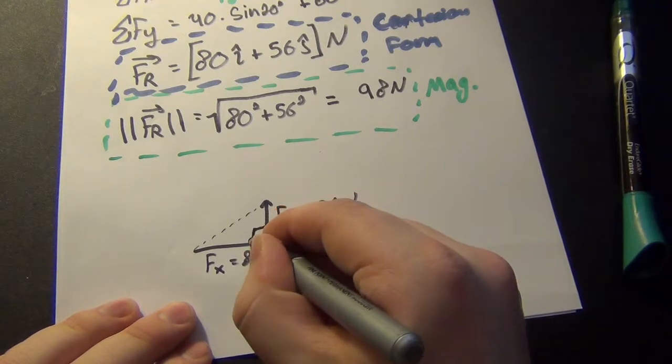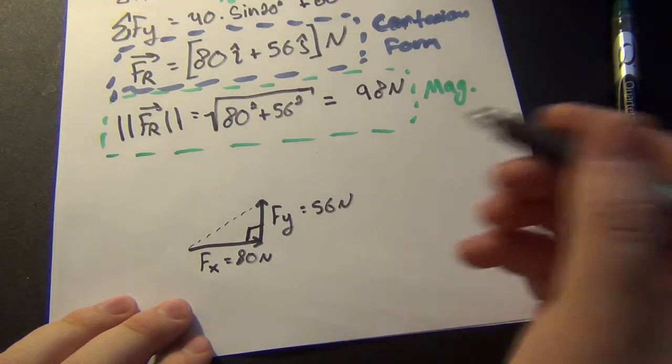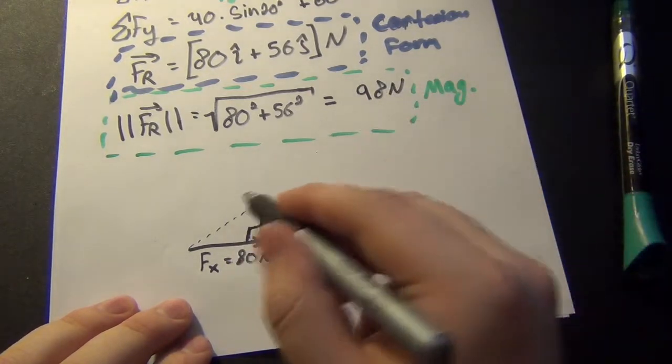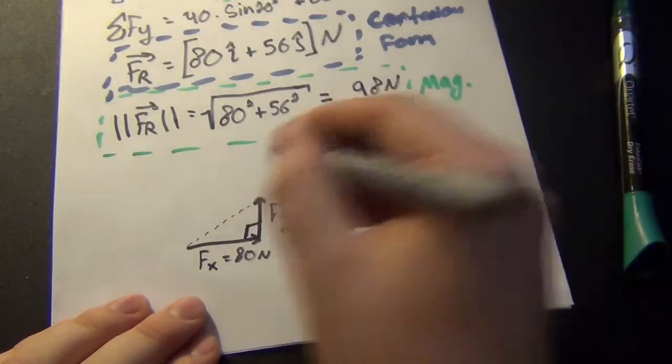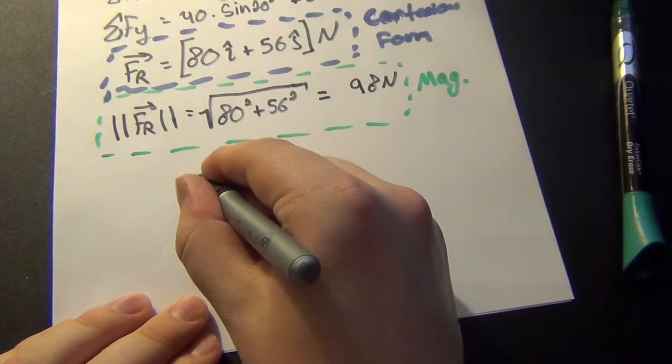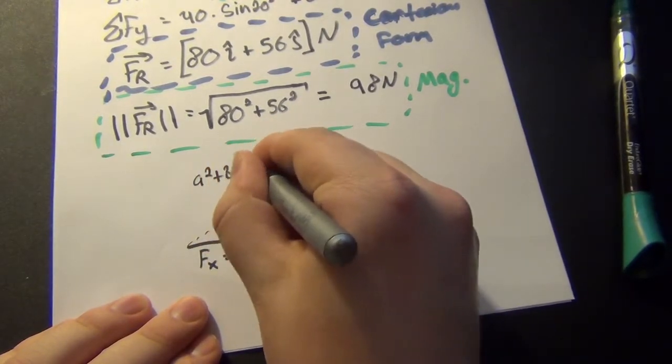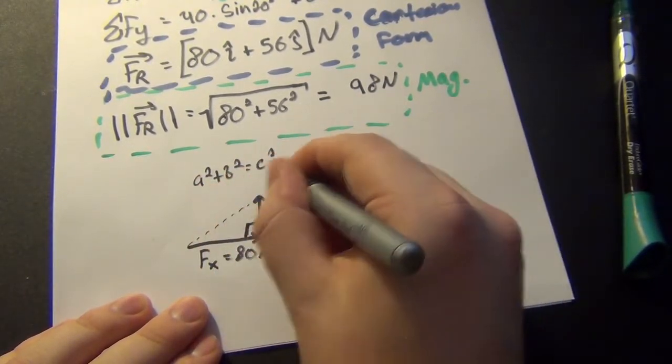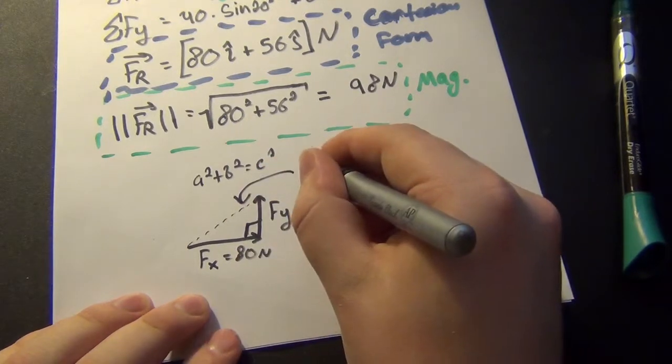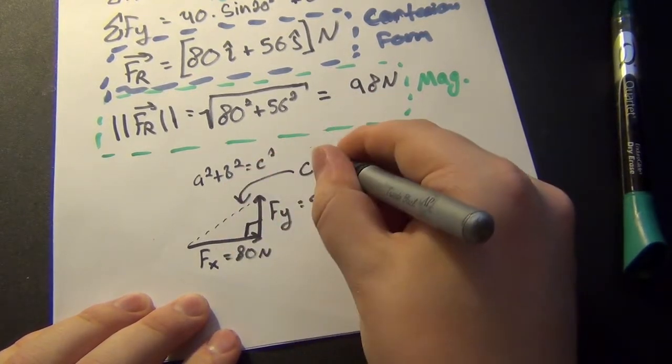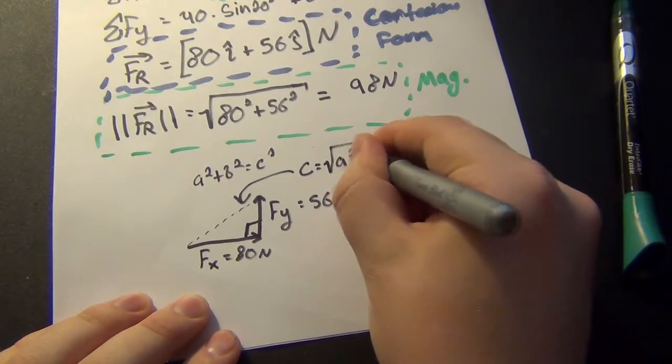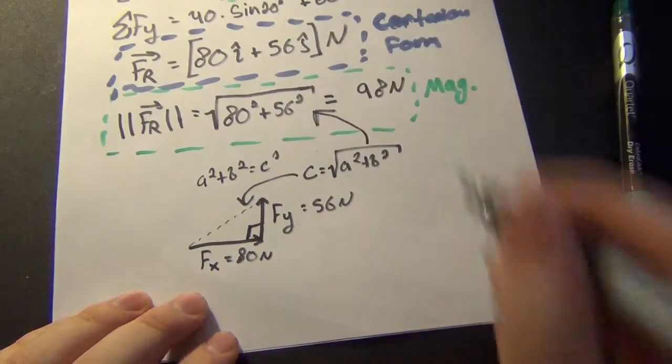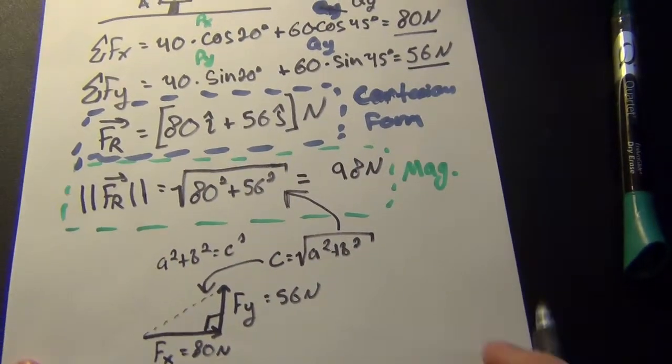And just using basic geometry, you can figure out what this is. You could, I guess you could probably do this with other ways, but this is the easiest way. So since it's just a triangle, this is basically A squared plus B squared equals C squared. We know A squared, we know B squared, we're trying to find C. So then, this guy right here is C is equal to, so we take the square root of both sides, A squared plus B squared. And then we just plug in our numbers, and that gives you that. So that's why that works, just in case anyone was wondering.